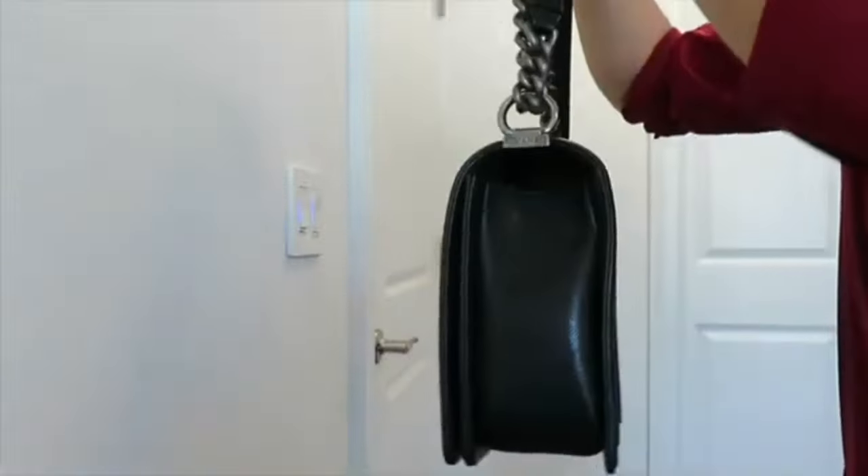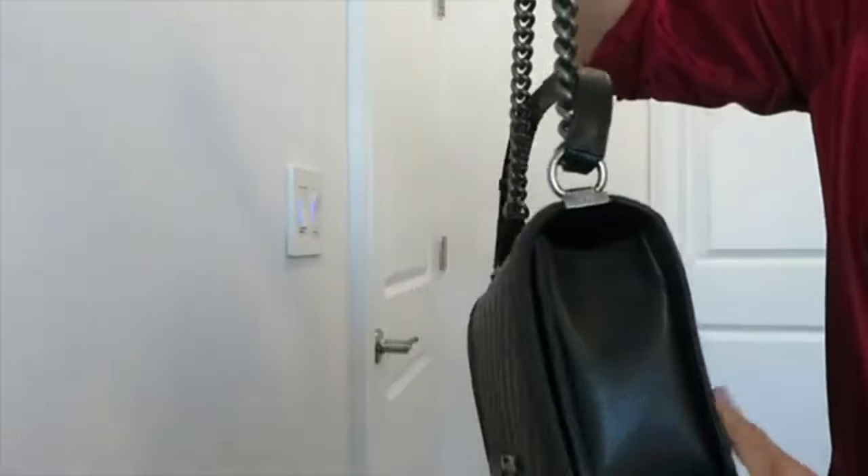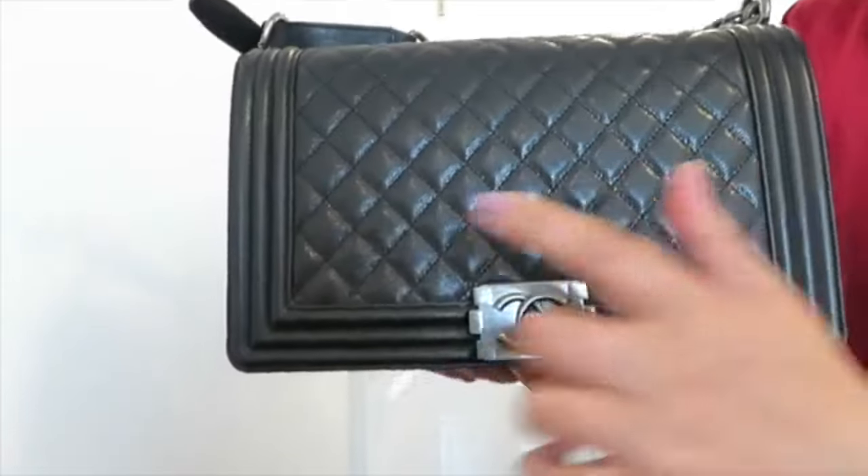After a few months, my SA called again with new stock — a new season with much shinier leather. So I purchased again, but this time I got the new medium size, which was another mistake. If I had kept the old medium — which is actually the small size — I probably would have kept it, because with the small size I didn't have issues with the strap. But with the new medium, I had so much trouble with the strap, especially while walking — I constantly had to stop and adjust it.